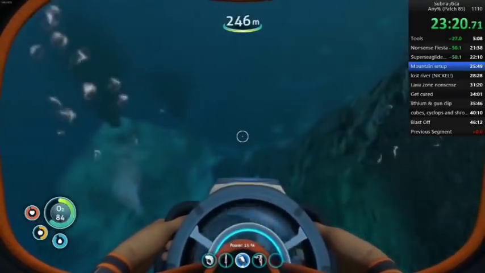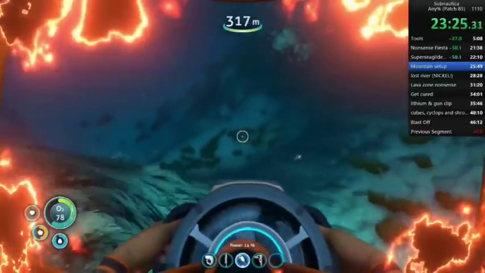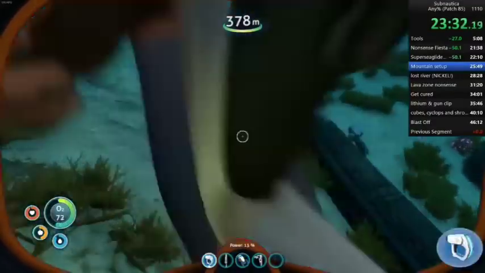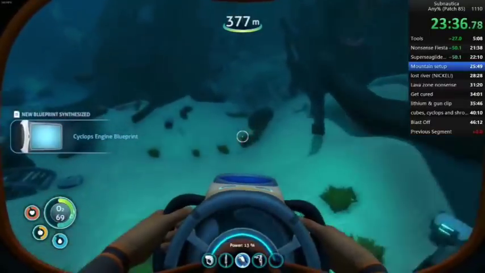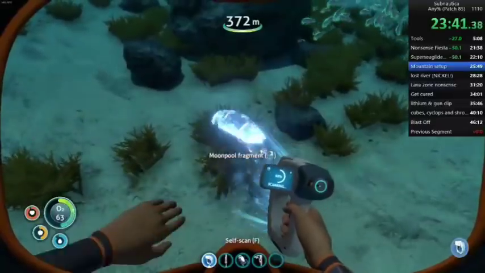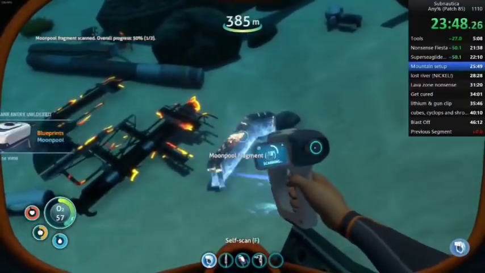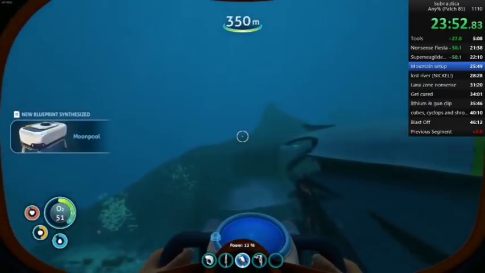Head on through. Let's see what the lithium situation is like over here. There's two, there's three over here. Good to know. So one engine, two Moonpool. There's an engine. There's a Moonpool. So one more Moonpool. I saw a moon pool over there. There's the moon pool. Okay, good. And we'll head on up. This is sort of pointing us the way we want to go.